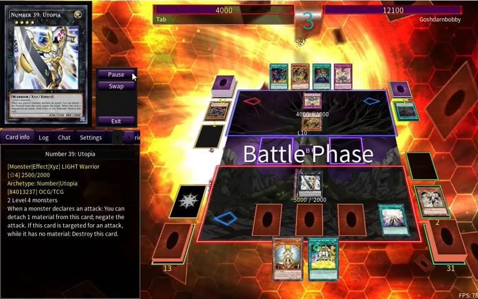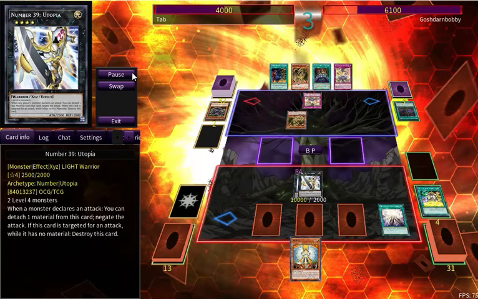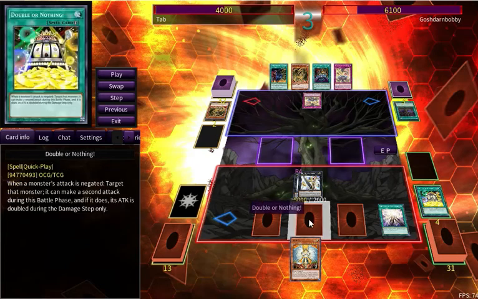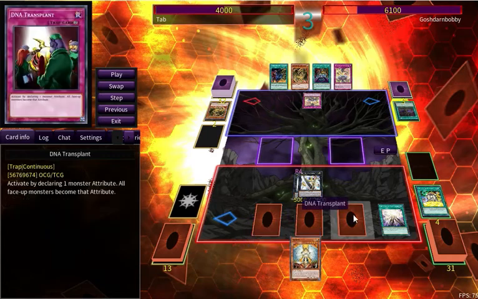So we attack, negate, Double or Nothing to attack again. And we have the other Double or Nothing in case we want to use it again. So I am pretty fine with that, as well as the Honest being in hand. I felt really good about this position.